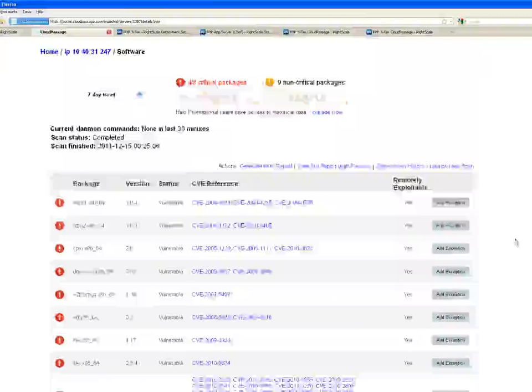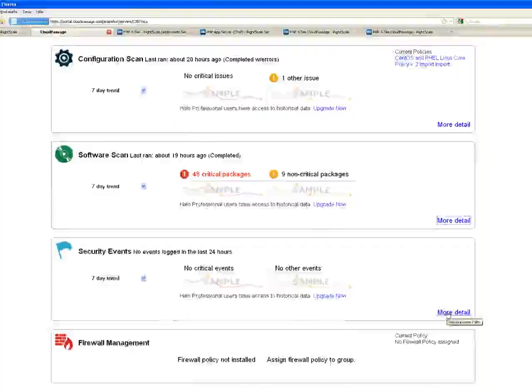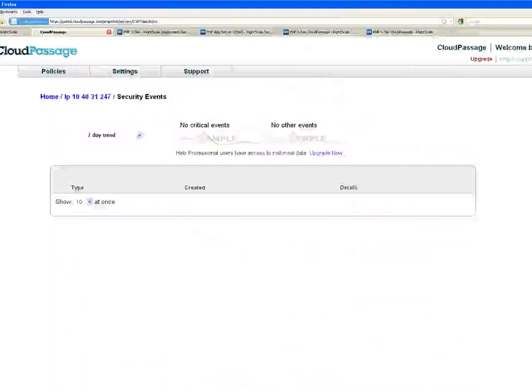So if you can go back 1 screen, Yuri, that would be wonderful. Another area that we focus on, if you can scroll down, Yuri, is security events. I'm not sure if we created any interesting events, but we'll take a look. We did not, but in this screen, you would be able to create policies that say, I want to generate logs, I want to generate alerts when certain things happen. Those things can be anything from a particular user logging in to a process being present that you don't like to an unknown port coming up on the server.